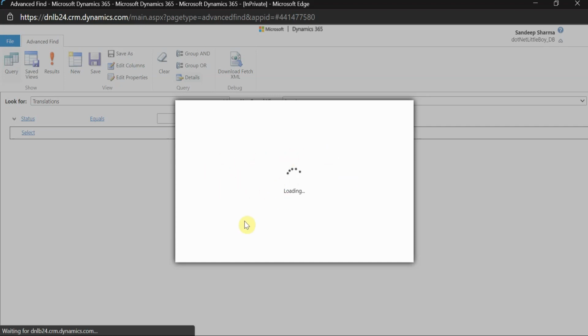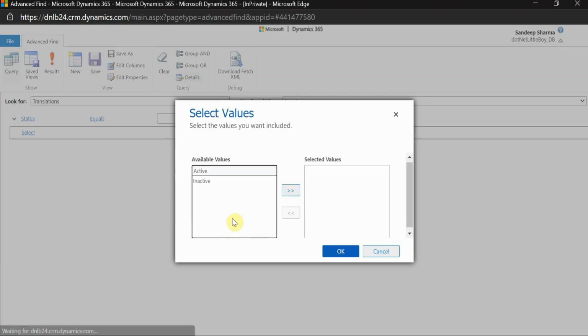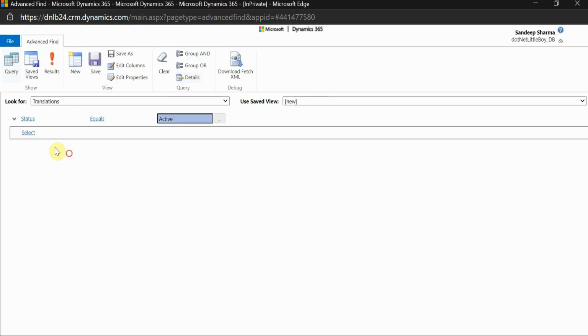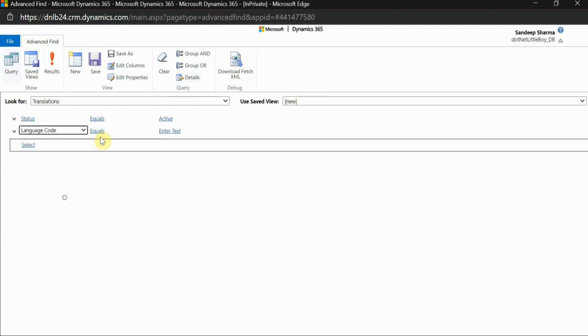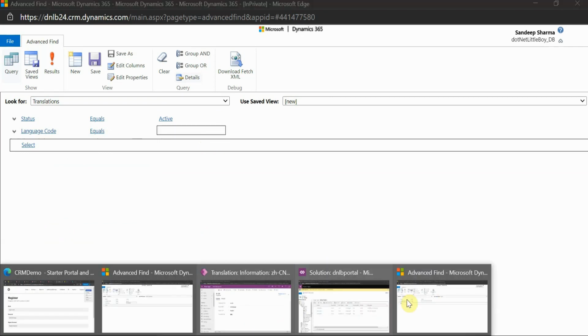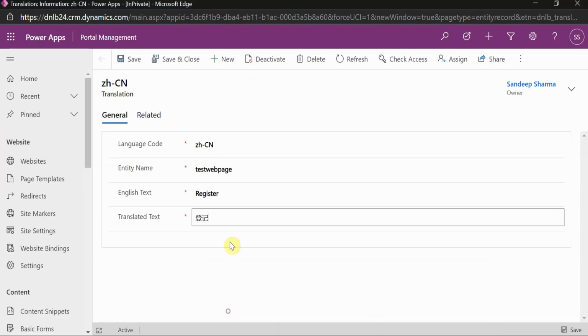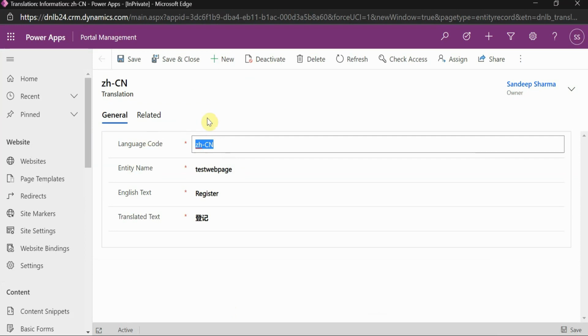So here I'll add the condition equal to active. Then it should have the language code as ZH-CN. The particular language is this one, so I'll select this language code.